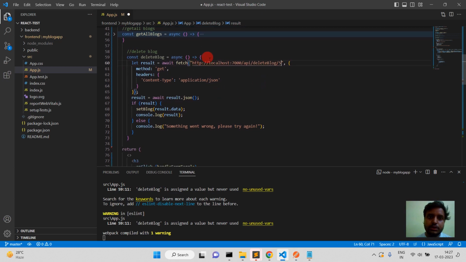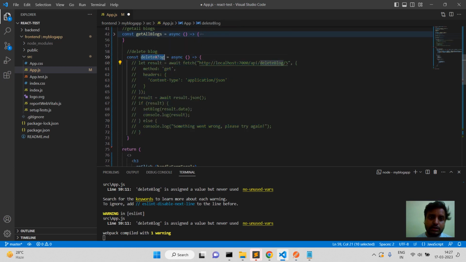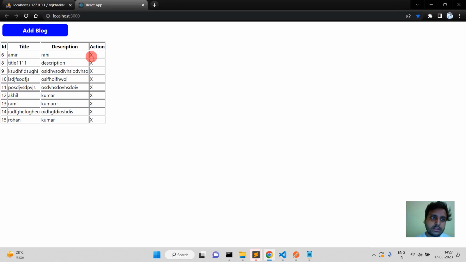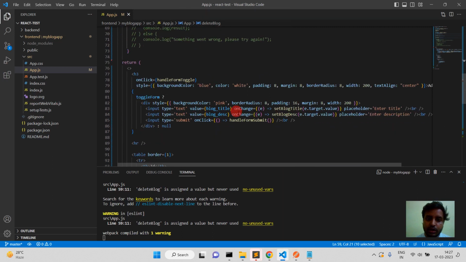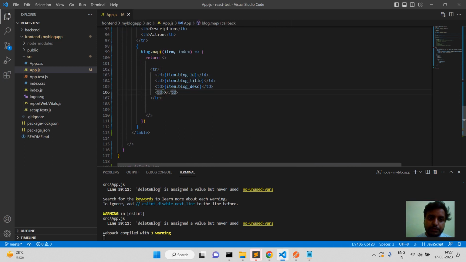Okay, but before this I'm going to comment this all out and just check whether the data is coming or not. Okay, so here we will pass e. When we click this cross button, then we are going to delete. Okay, so just copy this delete block, and here we can use on click.